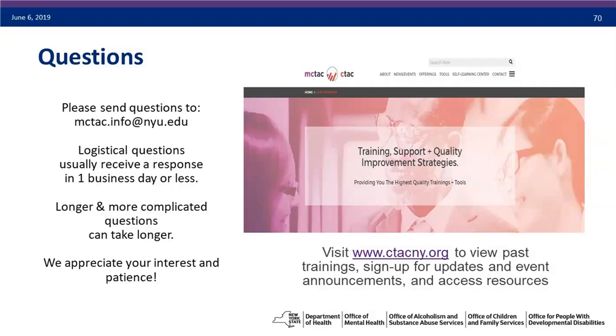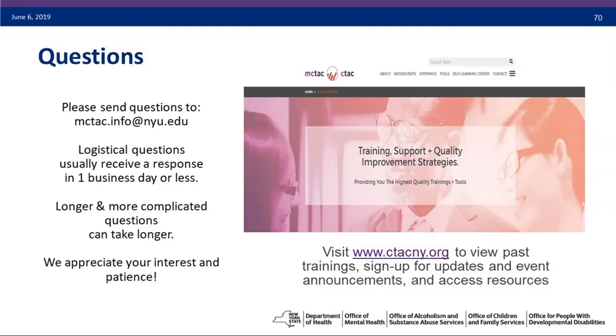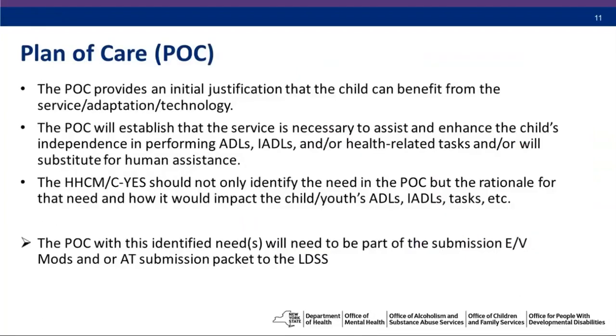So plan of care applies no matter what. That plan of care needs to reflect the needs and be documented and forwarded into that service request packet that we discussed. So that applies to everybody. Any child who receives HCBS services needs a plan of care by their care manager or CS. And the process we outlined, that the plan of care needs to go to the LDSS, is prior to someone being in managed care. So once we hit managed care on October 1st, there will be a plan of care process, workflow that will be specific to managed care. So I hope that clarified that.